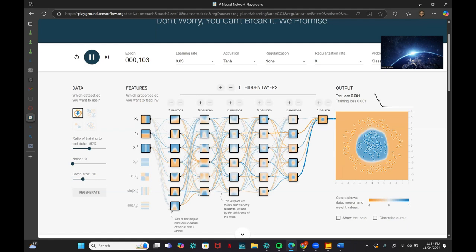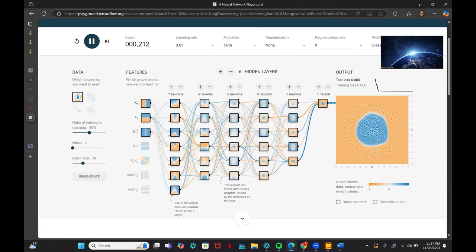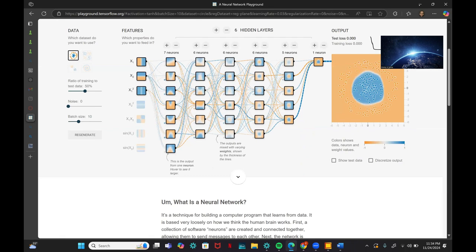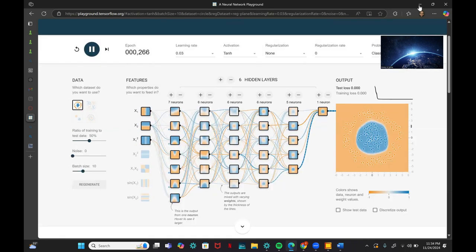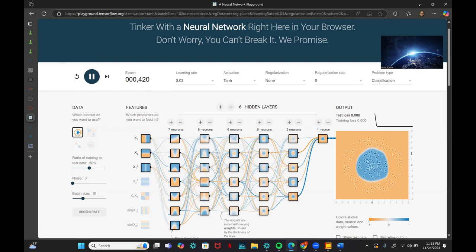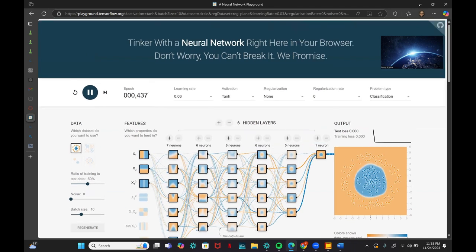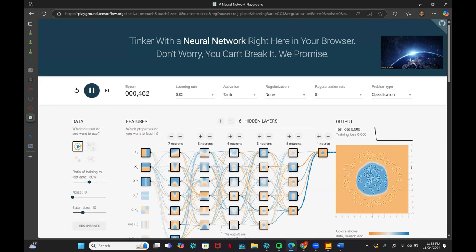So pretty much what this is trying to do, depending on what neural network you create, is create a color pattern that would contain all the blue, and another pattern that would contain all the oranges. If you tweak this up and down, left and right, you can get it to be faster, slower, more accurate, less accurate. You can play with it to figure out a good level where it would work the best. And all of these are different things you would have in your neural network. We talked about the basic level, just the inputs.